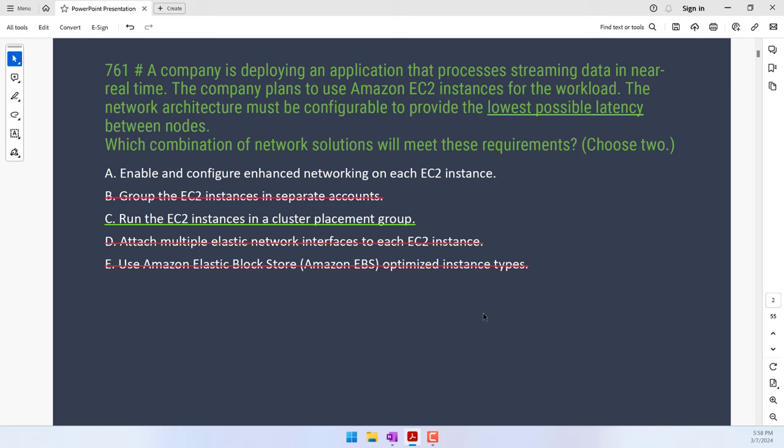A company has stored 10 TB of log files in Apache Parquet format in an S3 bucket. The company occasionally needs to use SQL to analyze the log files. Which solution will meet these requirements most cost effectively? Option A: Create an Aurora MySQL database. Migrate the data from S3 into Aurora by using DMS. Issue SQL statements to the Aurora database.